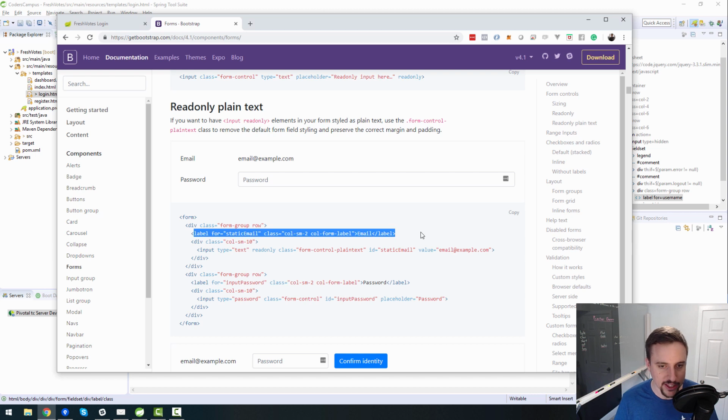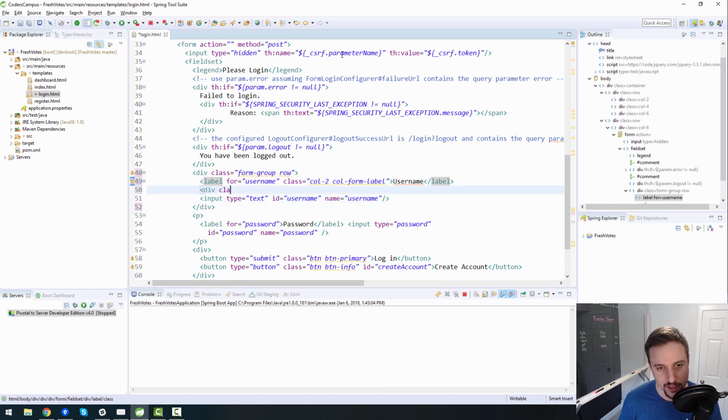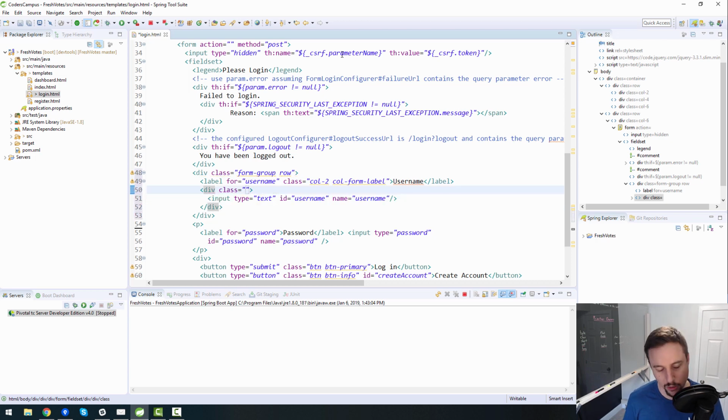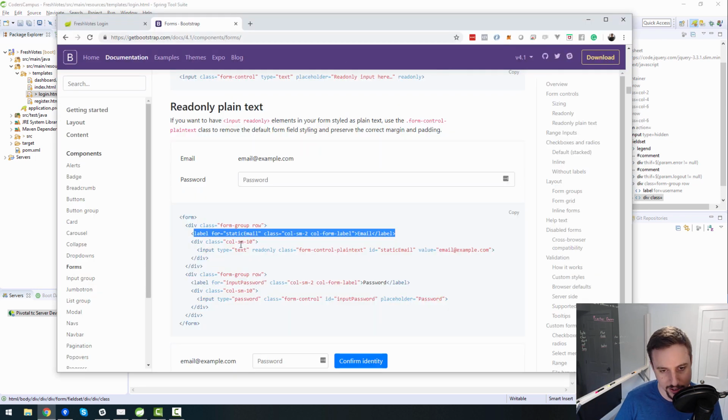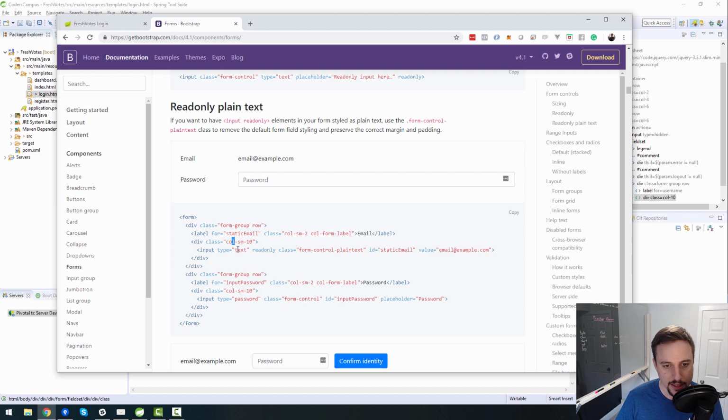I don't know why they don't have this label wrapped in a div. I'm sure there's a good reason for it, but in terms of usability and remembering, it was like, oh yeah, do I wrap that in a div or do I not wrap that in a div? So that's sort of the headaches that come along with this framework, the Bootstrap framework. But you get used to it with use, right? It's not intuitive, but over time you get used to it, and you should be able to remember how to use it. So here we're going to assign this to be 10 columns in width, okay? And then we have our input type, and the input type has a class of form control plain text.